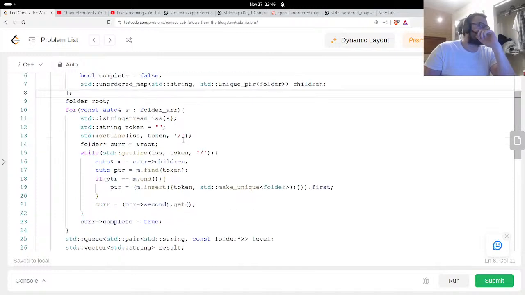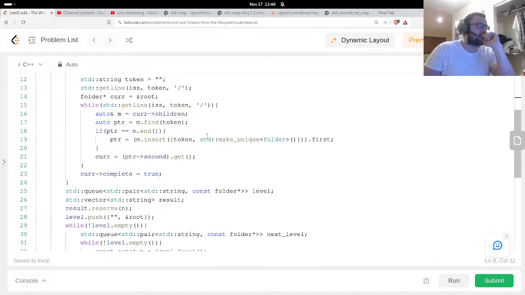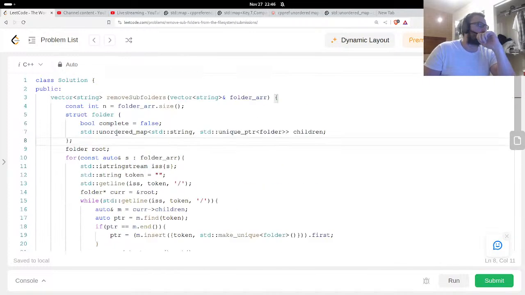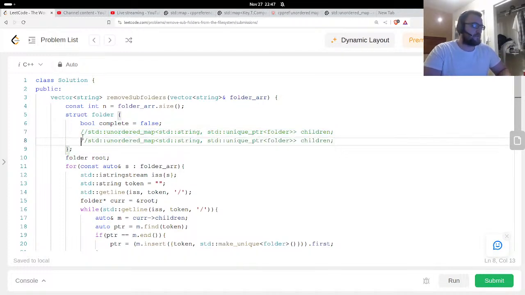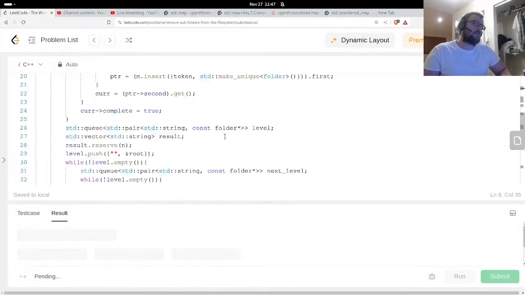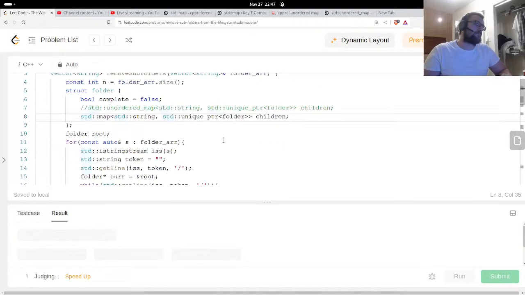What if I used, like I'd used before, just a regular map? I think that might be even slower.